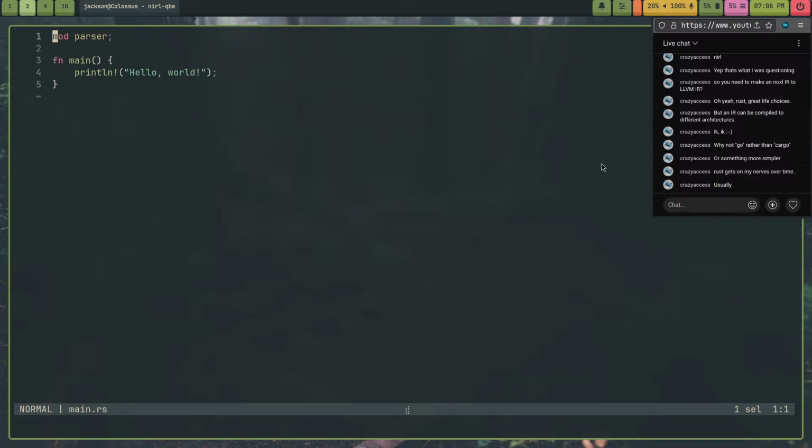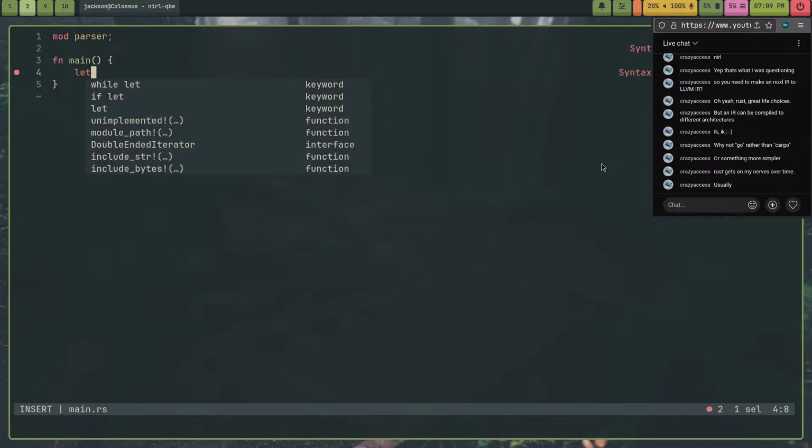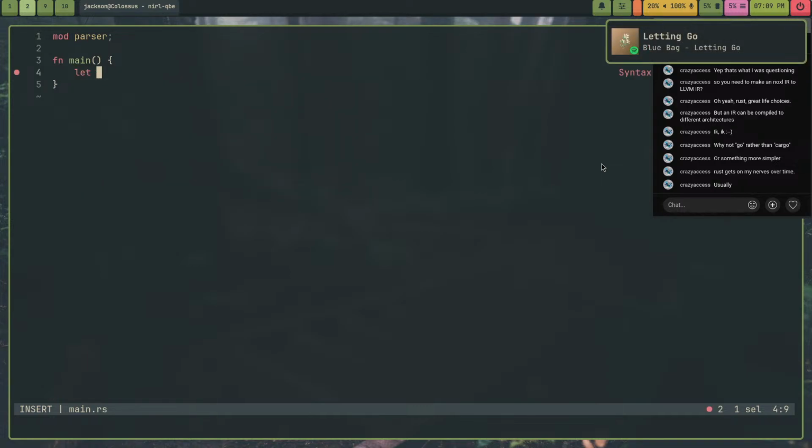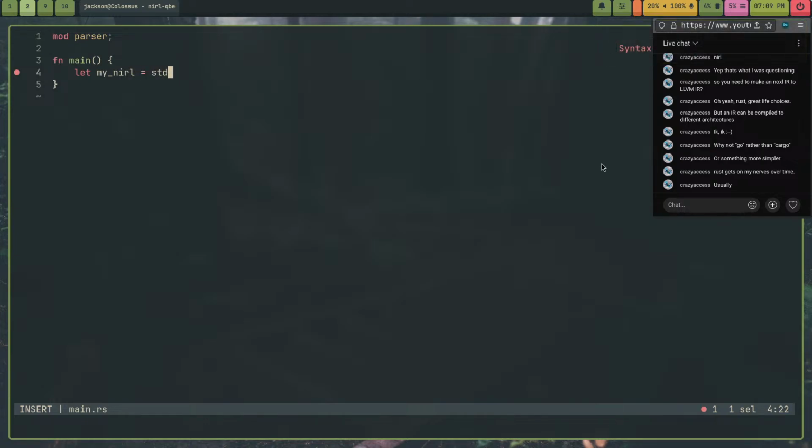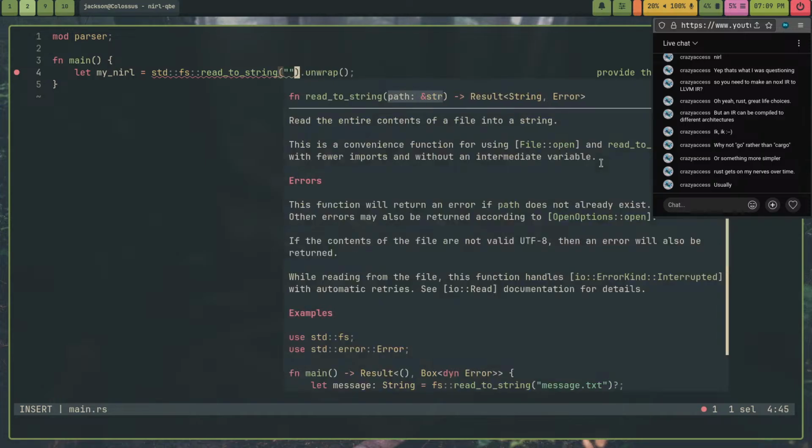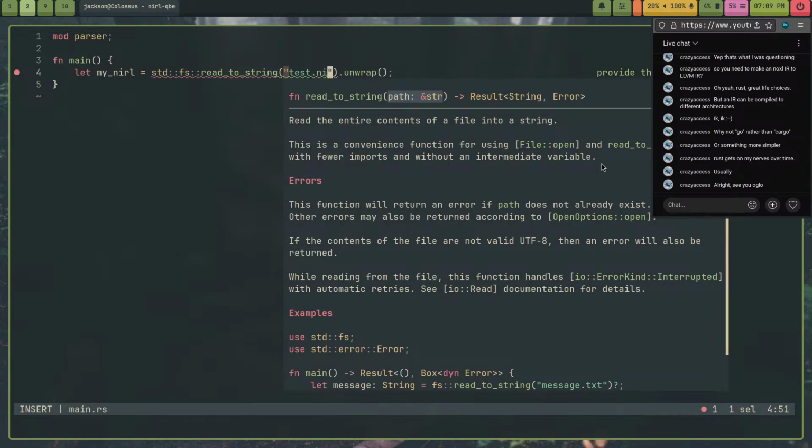And now for demonstration purposes, I'm going to have a file, and I'm going to say let my_knurl equal std::fs::read_to_string, unwrap, and I'm going to say just test.knurl.